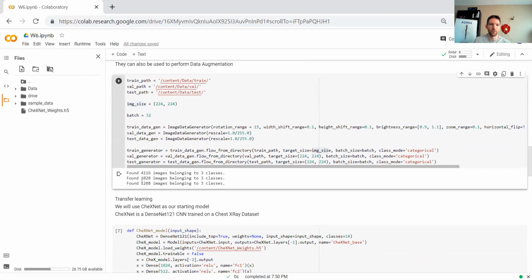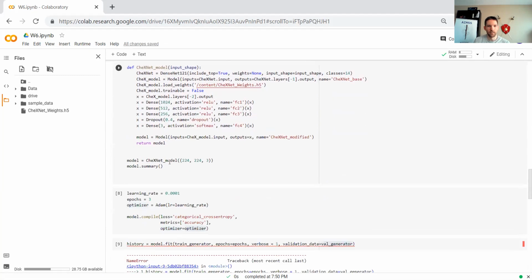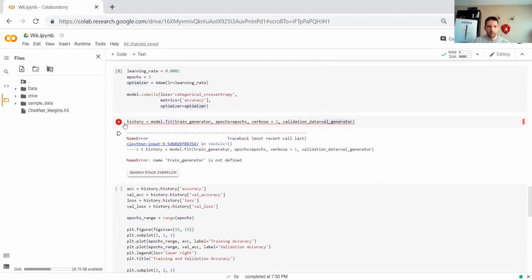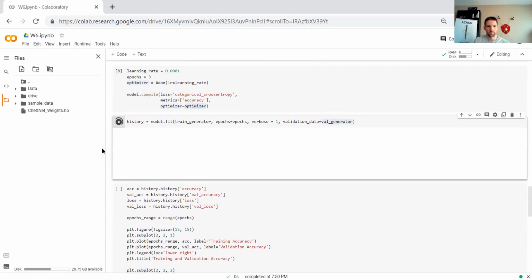It was 5,000 before. And then 1,288 in our test data set. Okay, and now this should work since I actually ran that cell before. And this will take a little bit of time.